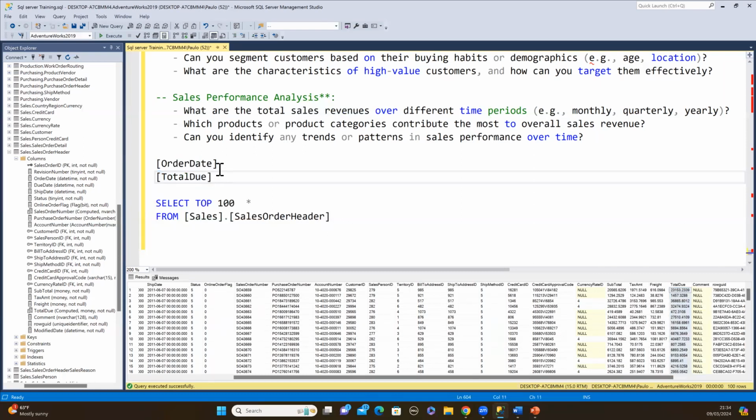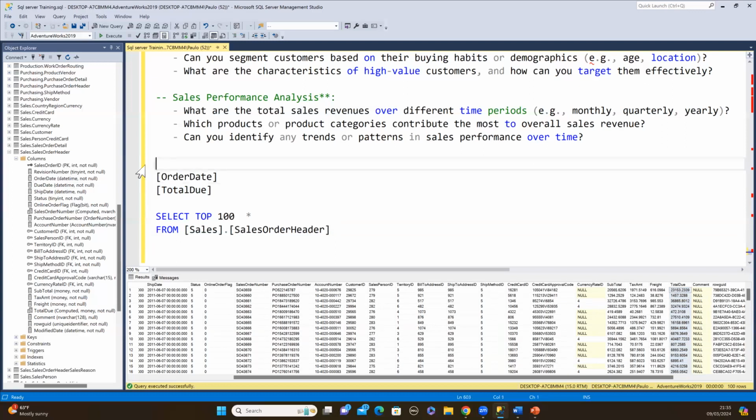So from this order date, because what they say you should get is total sales revenue over a period of time. From this order date, from the date, you get month, you get quarter, you get the year, because everything is inside the date, right? Sales revenue, monthly, quarterly, and yearly. So this is what we need, basically. And this is coming from this table, sales order header, right? That is only for this one.